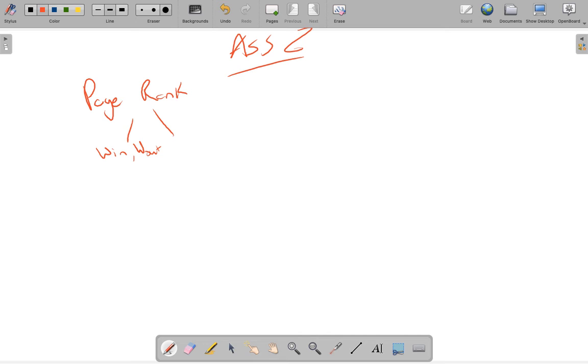So basically how it works is that we have a few programs. The first program that we have is PageRank, right? So you have like WN, WI, you've got all this kind of stuff, right? And each of these have different main functions. So you're going to have PageRank as a main function. You're also going to have another main function inside of another program for your search engine called Search PageRank.